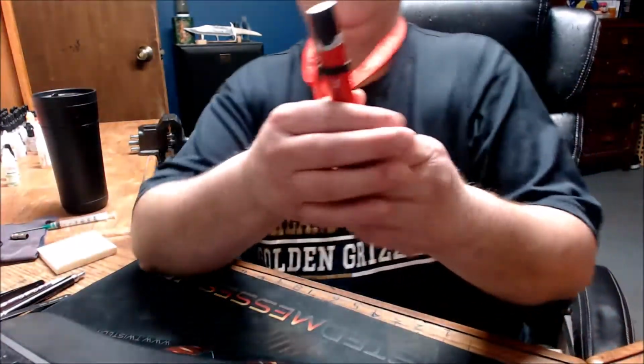I gotta admit, I liked this at first. Normally I put it in my pocket, and I thought, yeah, why not right there? But it's uncomfortable. I'm not a jewelry type person, so I don't even wear a necklace. Actually, I do have a gold necklace that I wear occasionally because it was my dad's. But usually it just bugs me and I take it off after a while, which is exactly what I did with this. But it's a neat little thing.